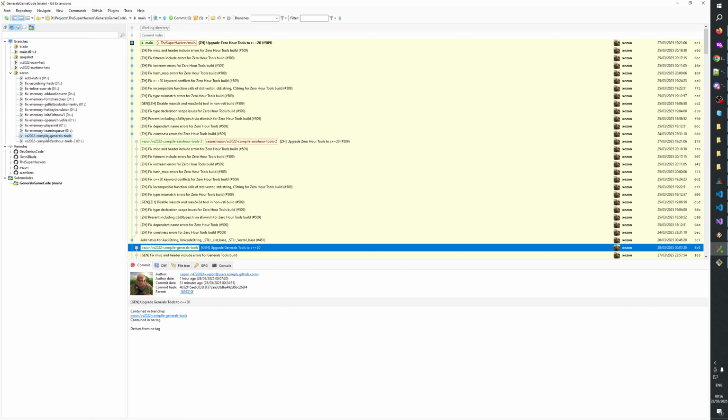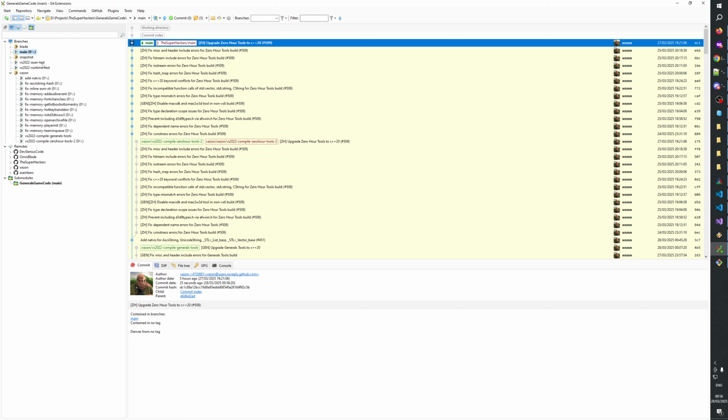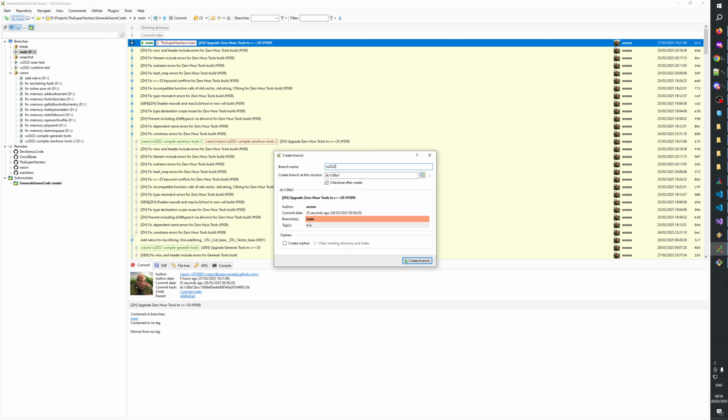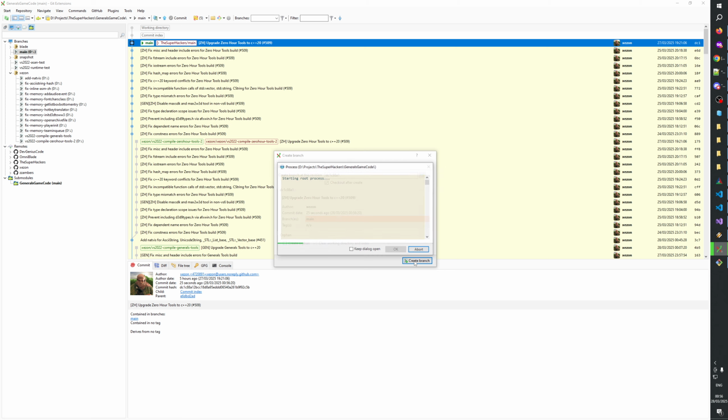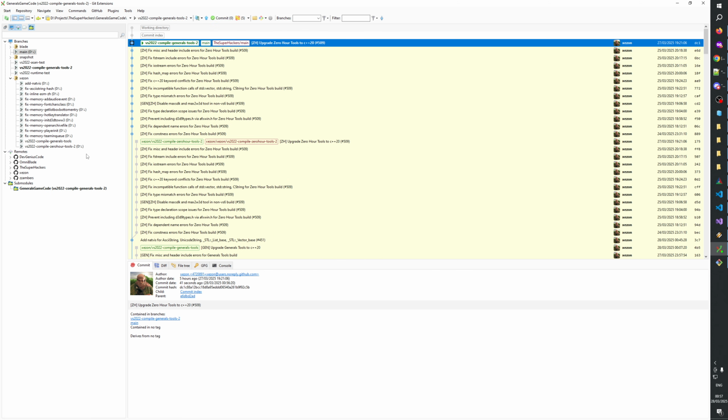Let's pull the latest. Then we create a new branch, vs2022, compile generals minus tools, compile to second branch. There we go. And that's not quite right. Let's do a rename, put them into the folder.